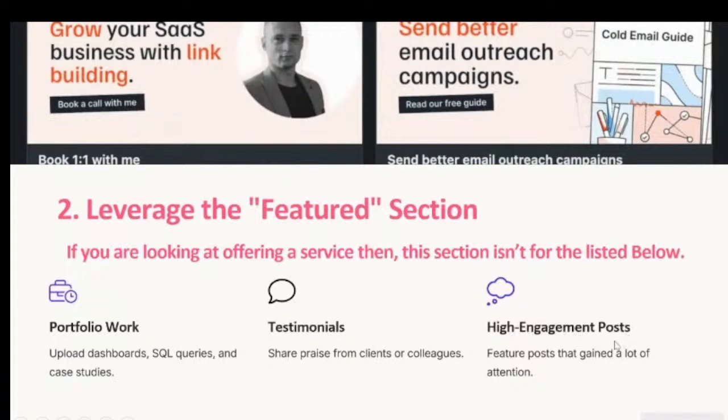They feature their best performing content, or they put up their portfolio work or testimonials. But I'm telling you that if you're looking at offering a service on LinkedIn, or if you're looking at freelancing, all this listed here shouldn't be put up on your featured section. So I'll go to my LinkedIn profile now and show you some basic things.